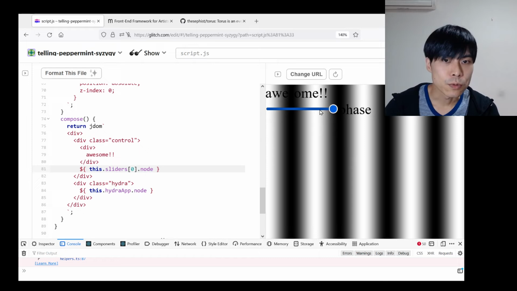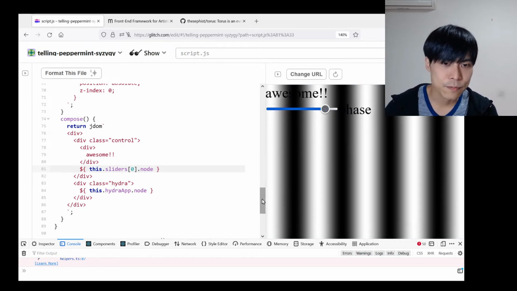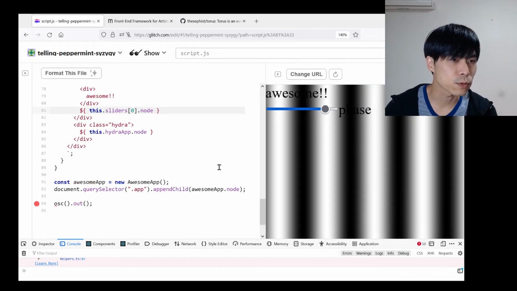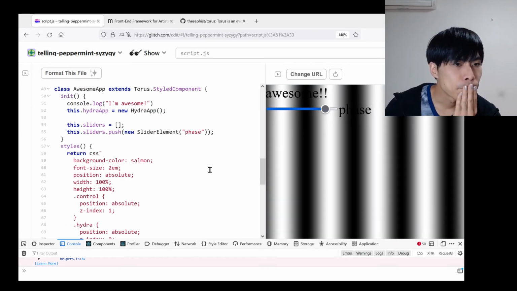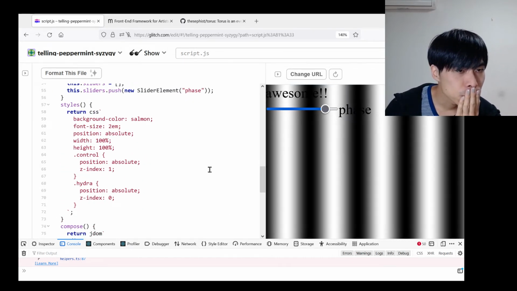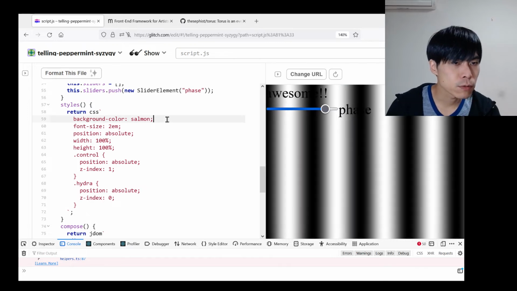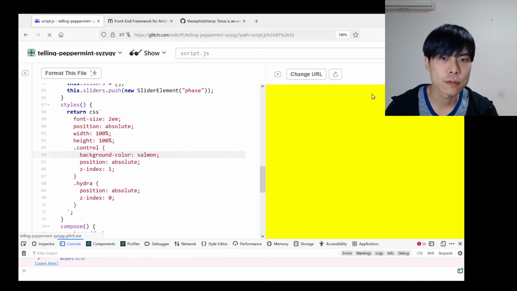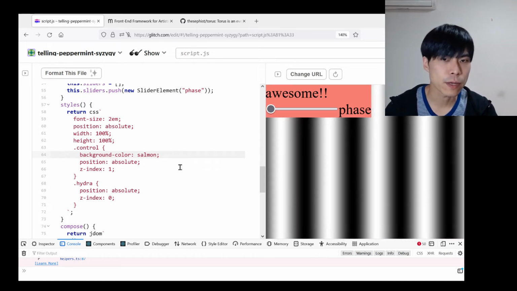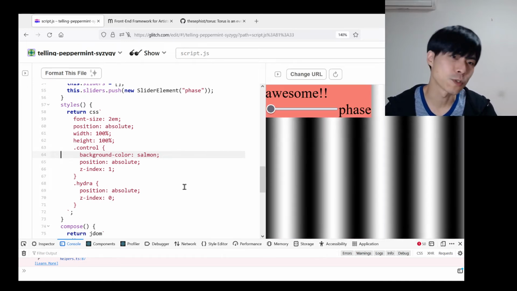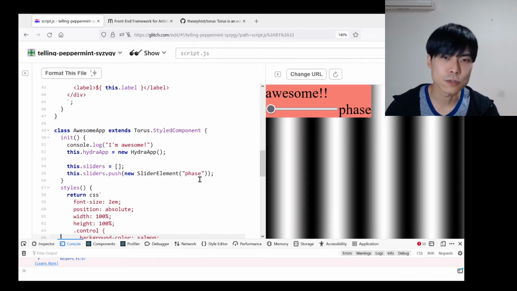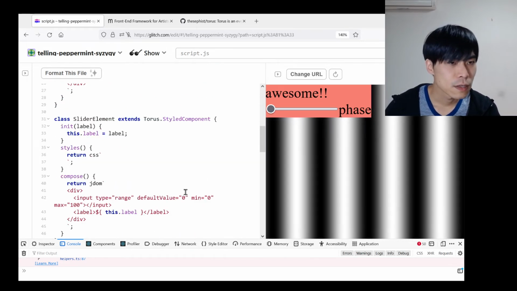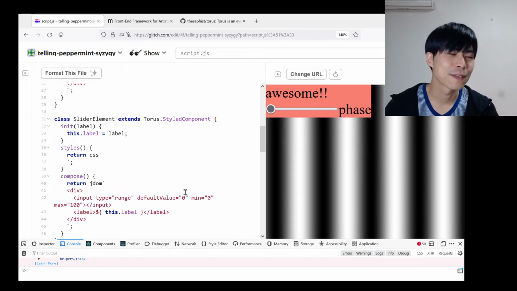Now you want to read the slider and use it in the Hydra code. So this background color salmon, I would just move it here so that it will have background color, easy to read. Of course you can say RGBA something to make it alpha, but I'll just keep it like this for visibility as well.